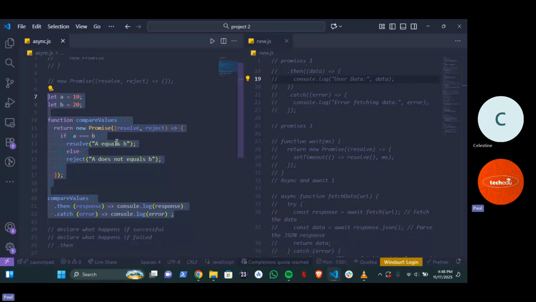Do you get login, for example? If you're writing the wrong password on Facebook, what is it going to give you? And what stage of promise is that? Reject, or failure. You understand?